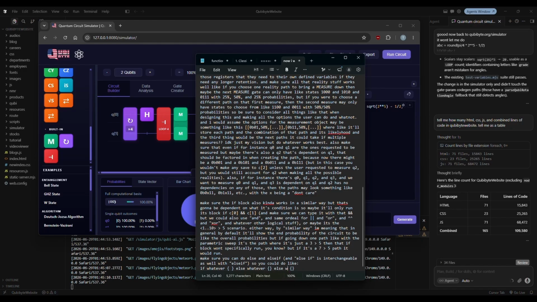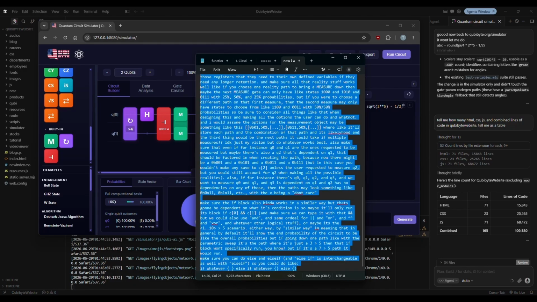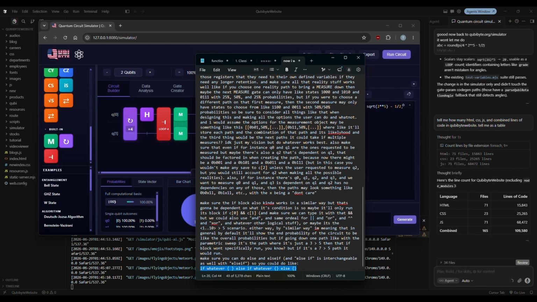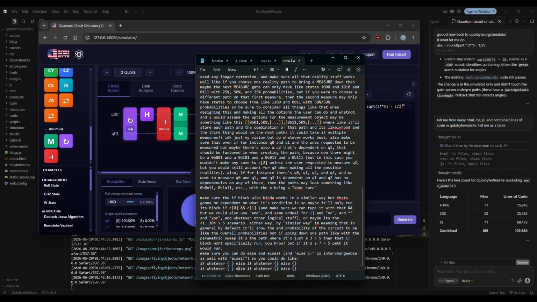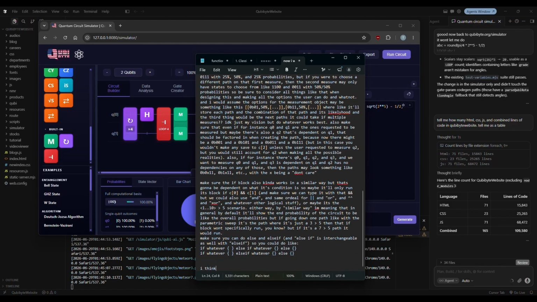Oh, I should type this in the correct order. There wouldn't be anything for the else, but there would be something here, so else if whatever. I'll go ahead and copy this and show that it does work if you just have no space here as well and just do an else if. And then finally, I'm going to type, I think that's pretty much it.